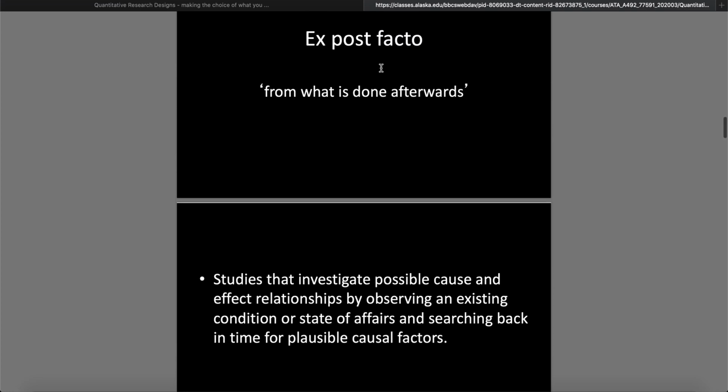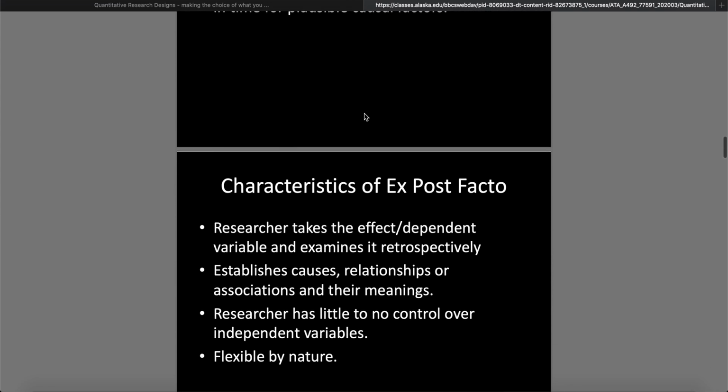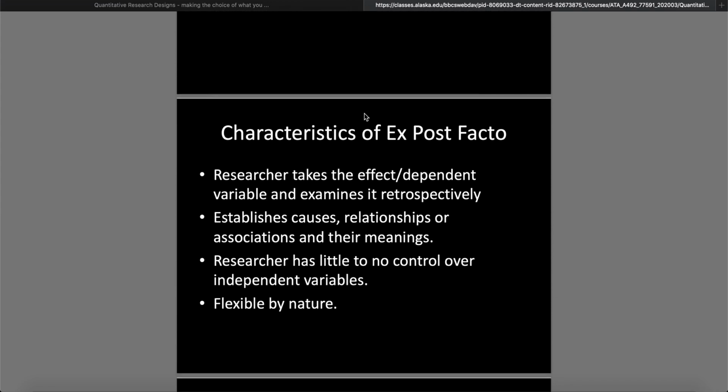Ex post facto research is pretty good for accident research, looking at accidents in the past over time and getting an idea of what's going on and finding out causal reasons, looking at correlations, looking at predicting values, things like that, using statistics to analyze data that's already been done. So we can also use that to do different things in terms of market analysis, looking at historical market analysis and predicting the future based off historical analysis, things like that.